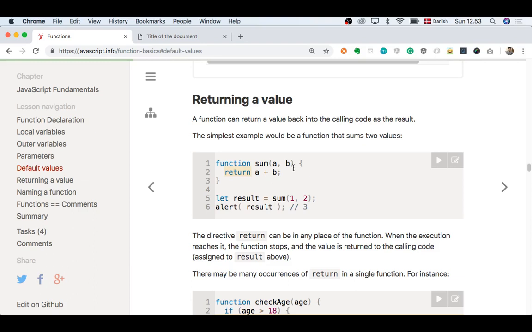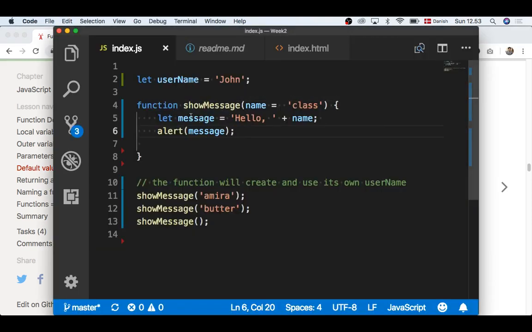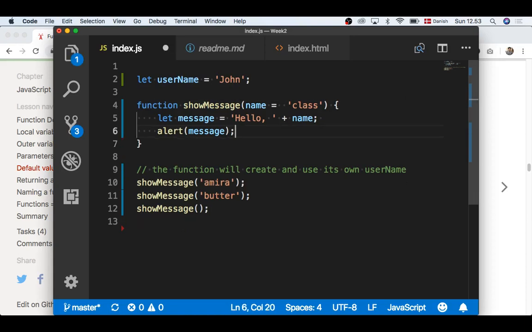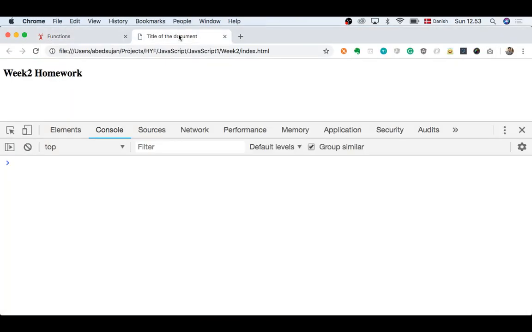So another interesting thing is the return value. This is the most important. Here we are just doing something and then showing the message to the outside world. It's showing all the time, right?